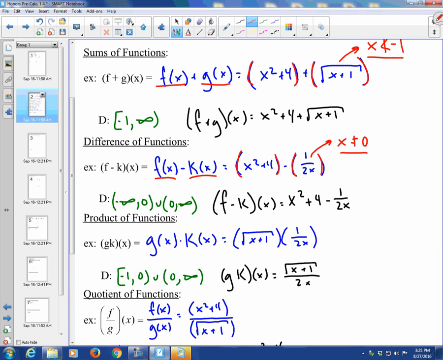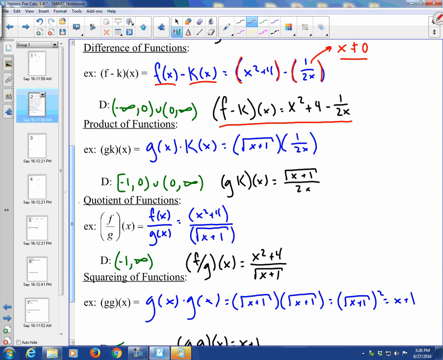And then again, taking down the parentheses is going to be what simplifying our new function is going to entail, right? As soon as we take down the parentheses, we've got x squared plus 4 minus 1 over 2x. We could combine these terms and get one fraction, but this is a simplified enough form for us for sure. It's easy enough to evaluate. We can sort of talk about what the graph of that would be pretty easily, so we don't want to do any more manipulation to that equation.